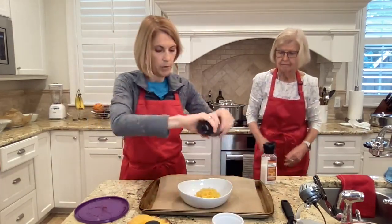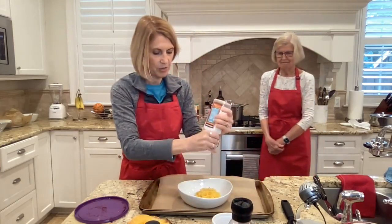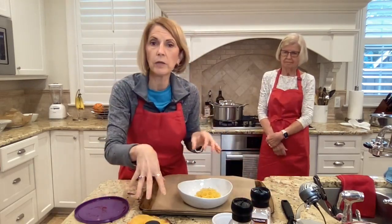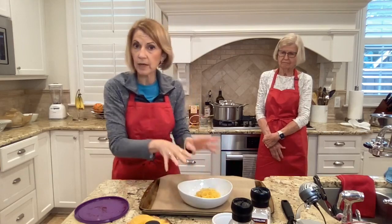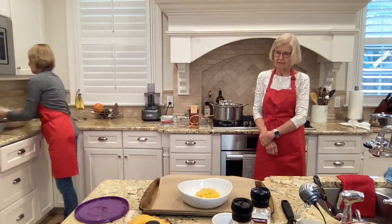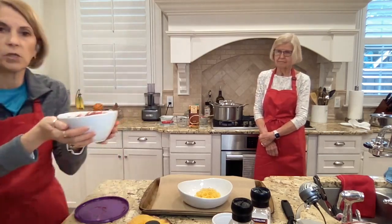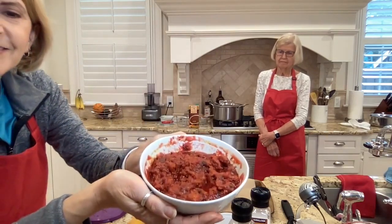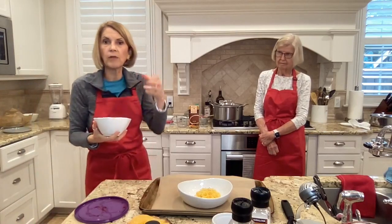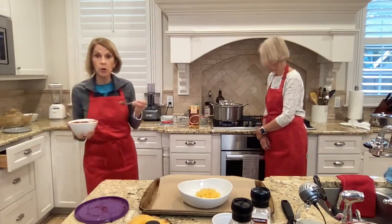Ooh, and we wanted to get some parsley as a garnish. Oops, I put the pepper already. And I'm just going to put a little salt on that. Now, I had put oil on the top of this, so there's a little bit of oil in there already. So we probably don't even need to put anything in there along those lines. And this was the sauce. All right, I like it a little chunky. If you like it a little bit more of a soupy sauce, then by all means add more of the broth or liquid.